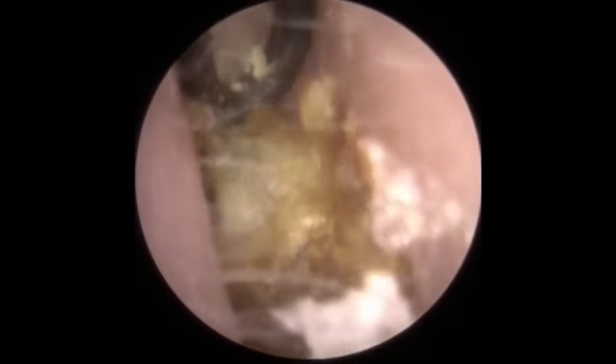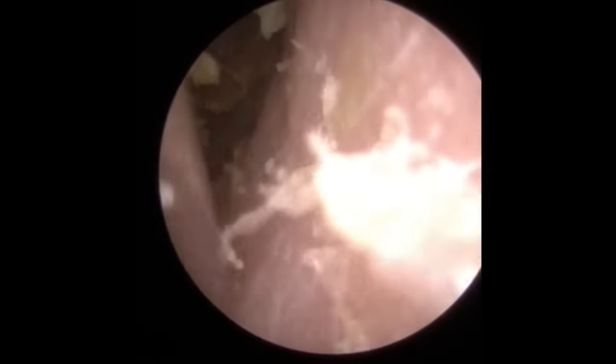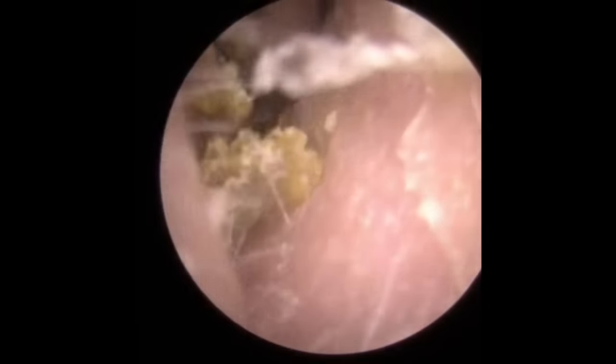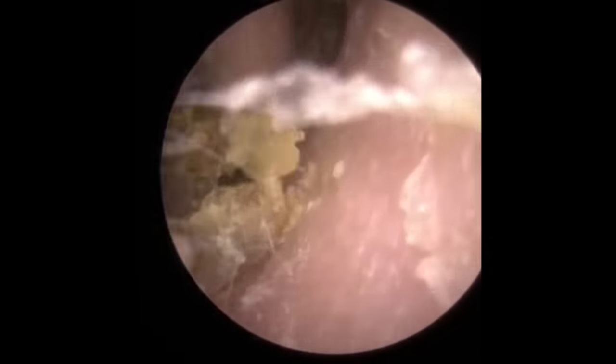You can see where the Jobson horn is pulling the central sections of wax out, but obviously it's leaving the sections stuck to the canal walls on the left and right. It's just flicking against the side — it's not actually bringing this forward. You've got to push against the side of the wax to bring it out, so it's just taking central pieces away and leaving the outside edge sections. Which is why we change tools quite often. So this is the crocodile forceps going in now. We're trying to see if we can get a grip on some of this wax because it is quite dry — sometimes if you get a nice piece you can get a good grip on, it'll bring a big chunk out with it.